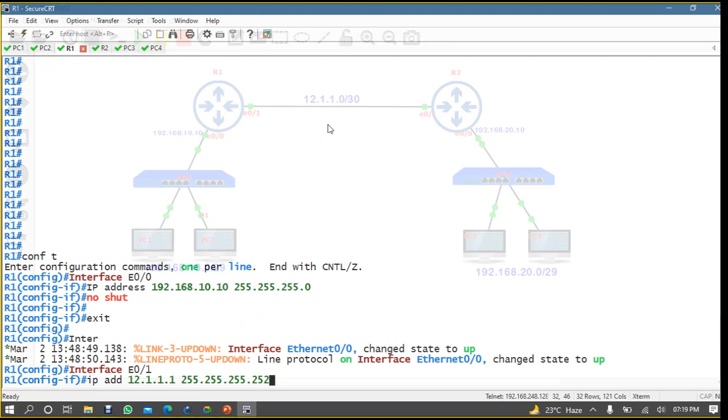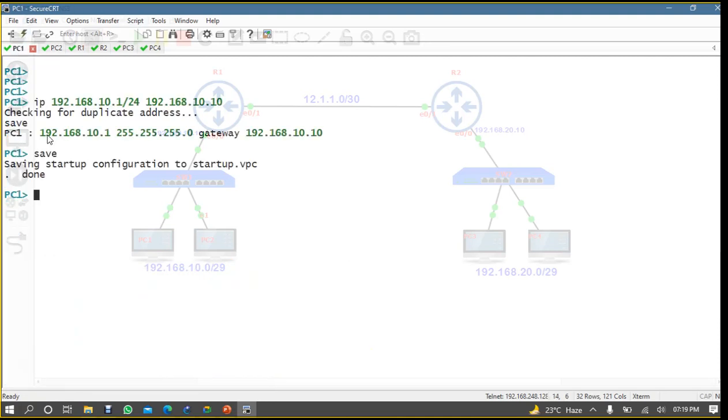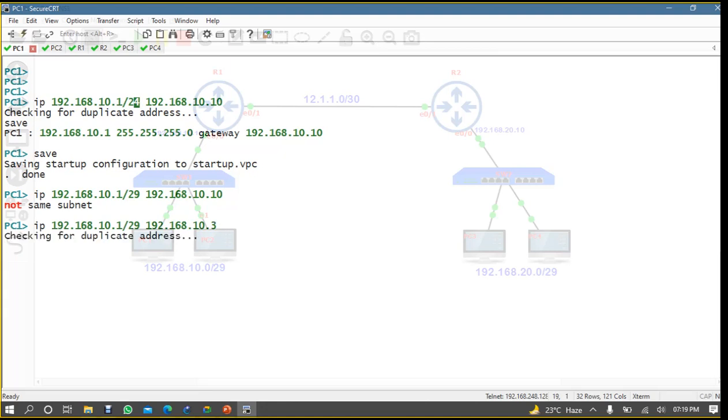Oh, sorry, I configured the wrong IP, right? Here instead of slash 24 it should be slash 29, right? Okay, let me reconfigure. Okay, PC1 instead of slash 24 it is slash 29. Here you can see the label. Okay, so no need to worry, we just have to go here and here we will say 29. Okay, in 29 is not matching. Okay, so in 29 we can say this as a 3, then it is okay.